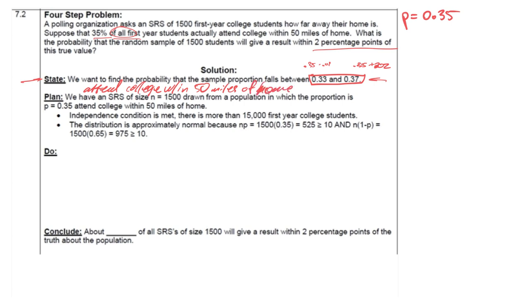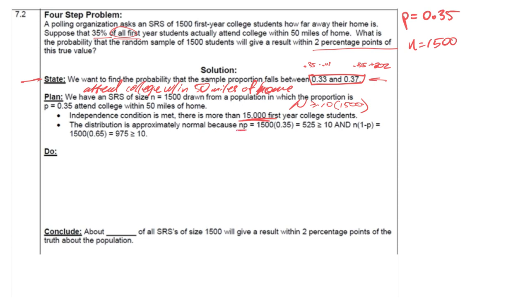Okay. So we have our simple random sample, lowercase n equals 1,500. And this is walking you through a lot of this stuff. Our independence condition is met because is the population greater than or equal to 10 times 1,500? Yes, there's approximately between 1.5 and 2 million first-year college students every year. So I think it's safe to say that number is bigger than 15,000. Okay. Is the distribution approximately normal?